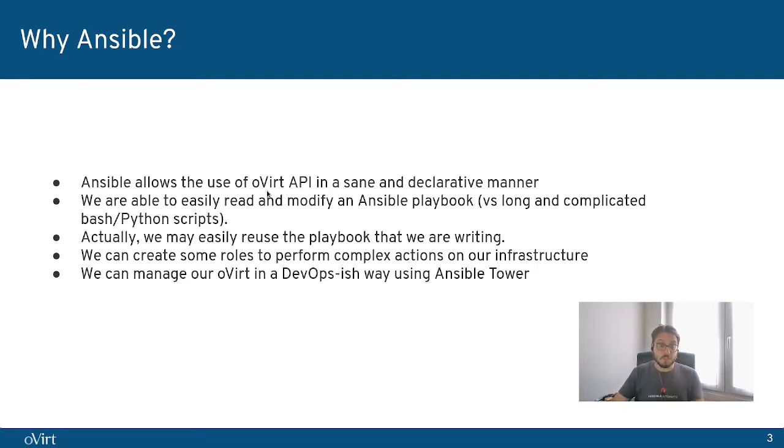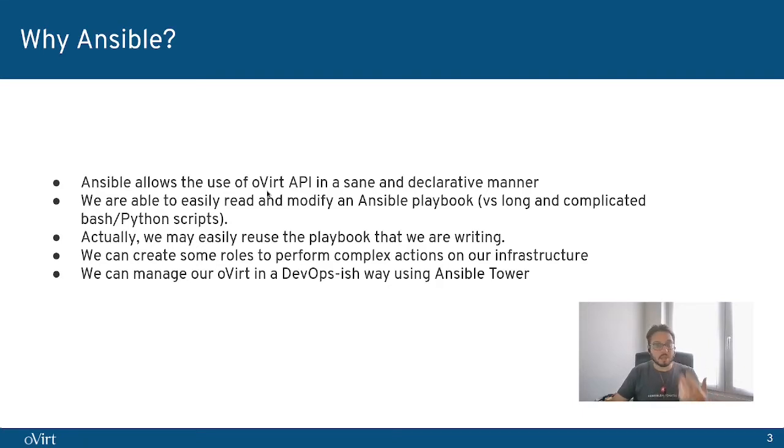That also means that we can integrate inside a playbook some file variable that we can manage externally from the playbook itself. So we can reuse that playbook to make a more complex integration.